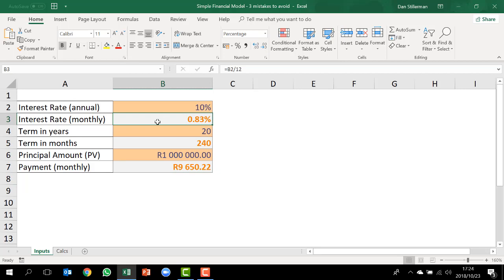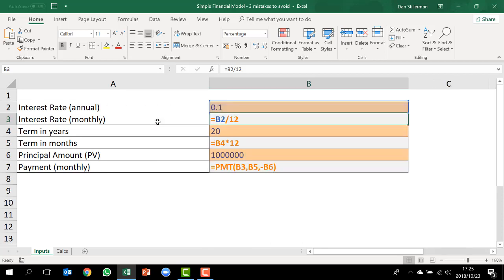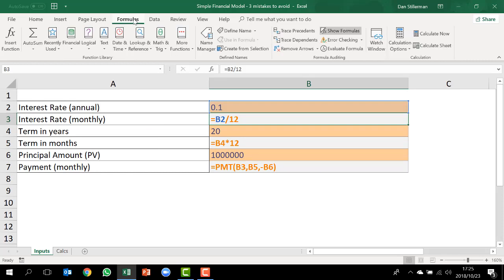Mistake number 2. Okay, Maseeha, before we jump on to mistake number 2, what's that cool secret weapon that we teach in Excel 101, which is what we call X-ray goggles, to actually see what's going on behind the scenes of all these cells? Excellent. That's called show formulas. So if we go to the formulas tab, or we just use the keyboard shortcut, Control tilde, or we actually say Control squiggle. So on our keyboard, we've pressed Control tilde, and we've now just pointed to the show formulas button with our mouse as well. That actually shows us the formula rather than the result for each cell on our spreadsheet.